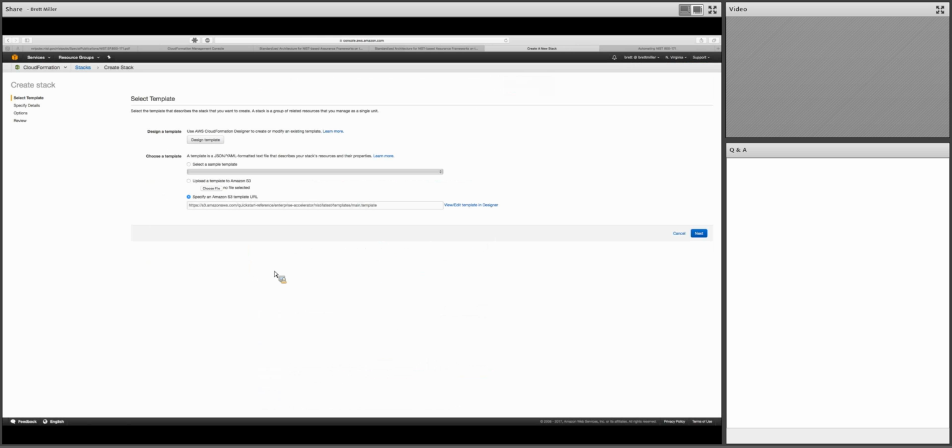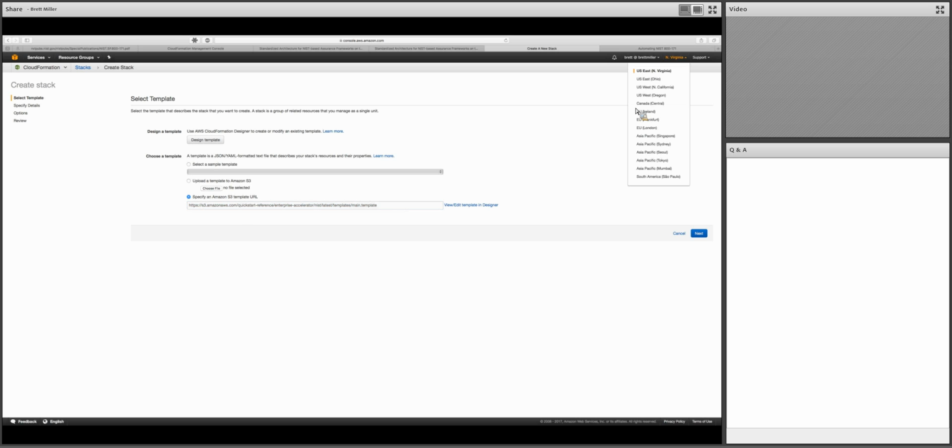Once you click Launch Quick Start, it's immediately going to log you into your AWS account. In this case, I was already logged in, so it didn't have me authenticate. But it's going to pre-populate the S3 link with the template that's going to start the building process. And as I said earlier, the main template is the one that is going to kick off the build process and call a lot of the other templates.